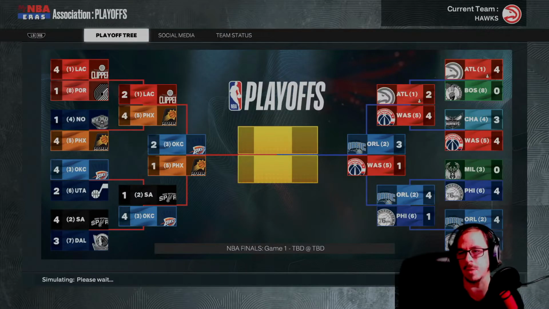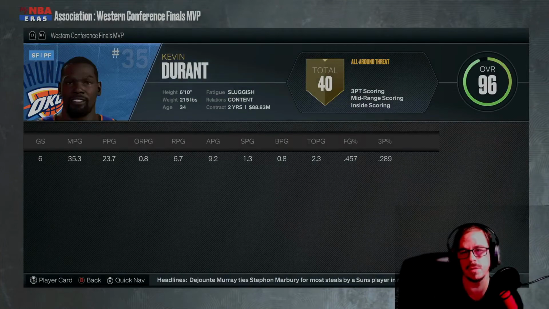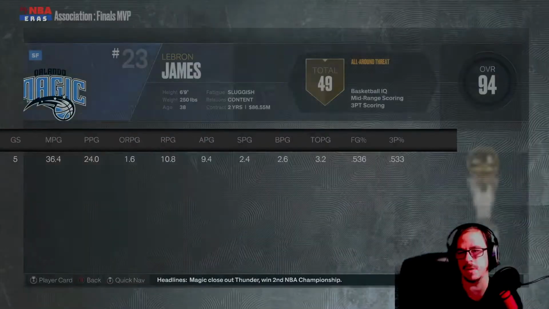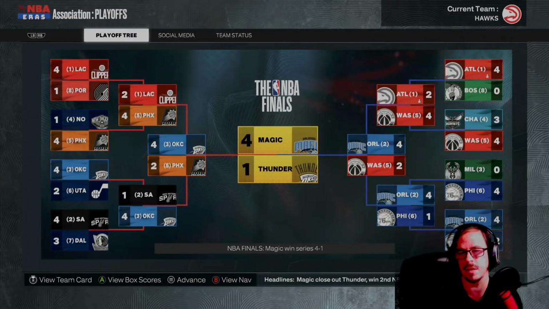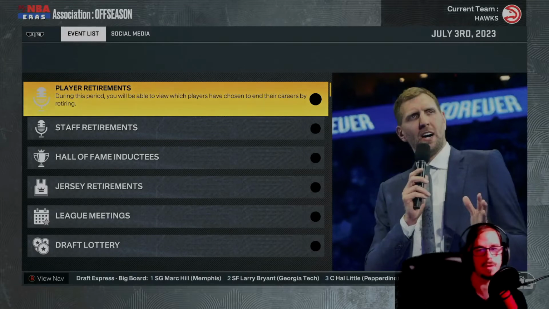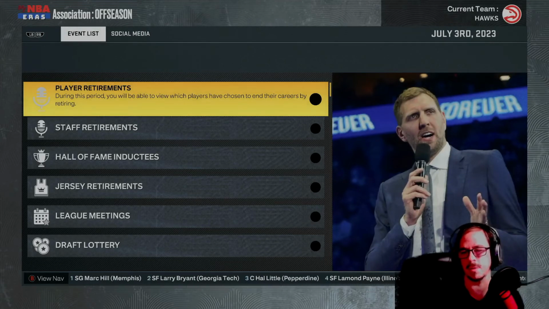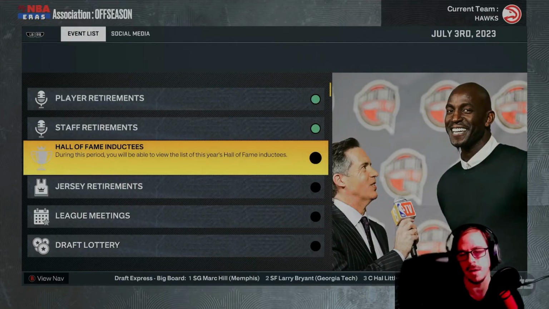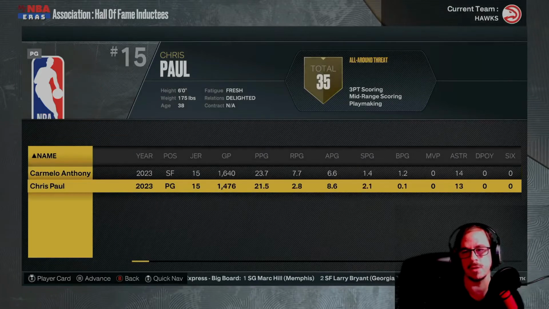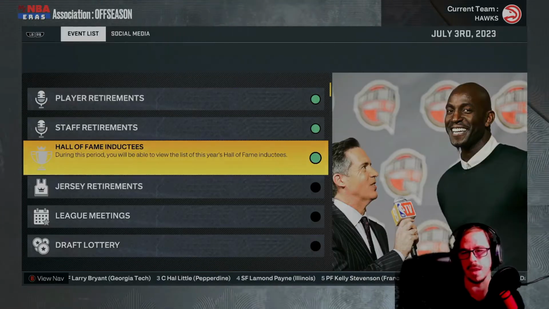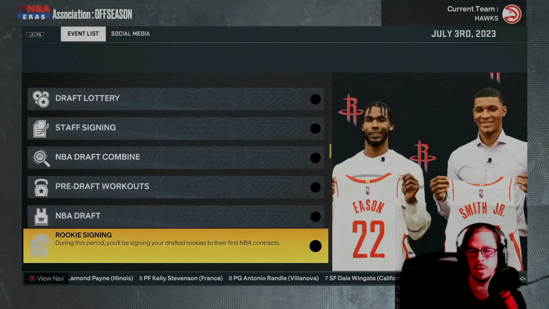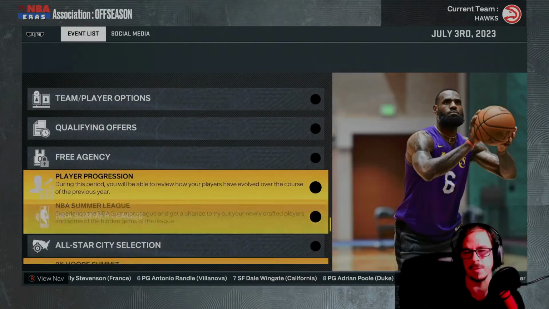They lose in round 2, so that doesn't bode super well for Paolo to stick around because he's in a contract year. He's going to test free agency, and he loses in round 2 of the NBA playoffs. LeBron gets another championship, so good on him. At least he's been somewhat taking advantage of the times where Paolo isn't there. Hall of Fame inductees Carmelo Anthony and Chris Paul. So Chris Paul leaves the Hawks. He retires. And so then Paolo once again is in that position where his contract is up and his co-star is gone.